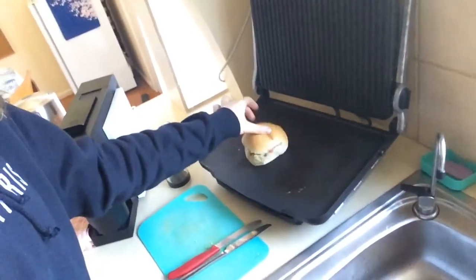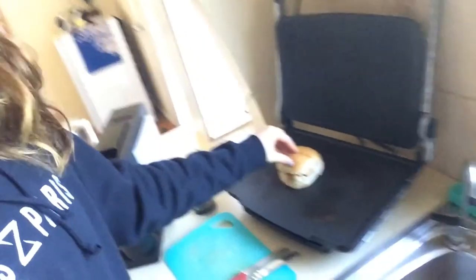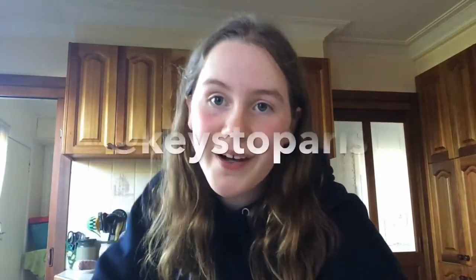You can hear it's ready now — it's gone green. I've got my roll here, let's open this and put it in. Put it more towards the back so it covers the whole thing. Also while we wait, just need to show off my Keys to Paris hoodie — you can buy it now, on Instagram it's at Keys to Paris. Shout out to my brother — it's so comfy, 10 out of 10 would recommend.